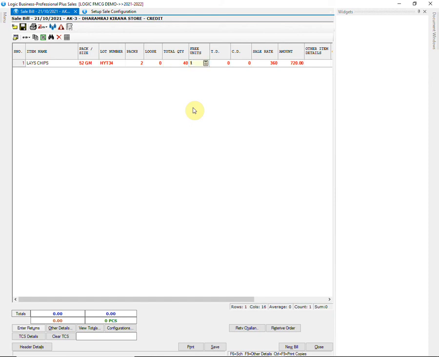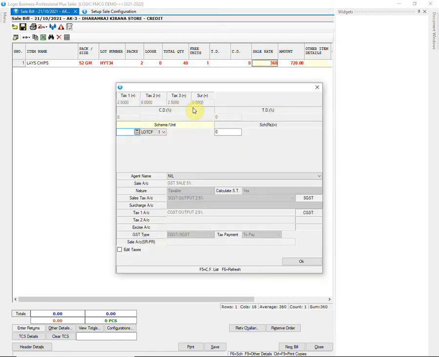If you do not want to apply automatic schemes, you can enter the discount details manually. Just like purchase voucher, you can choose conversion factors to apply scheme per unit.